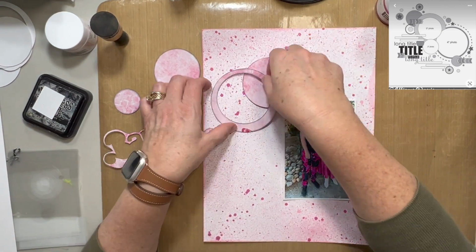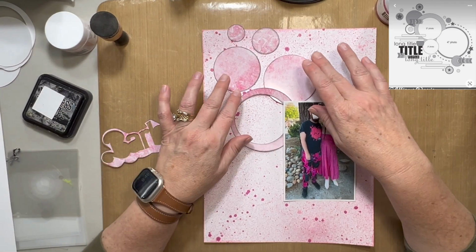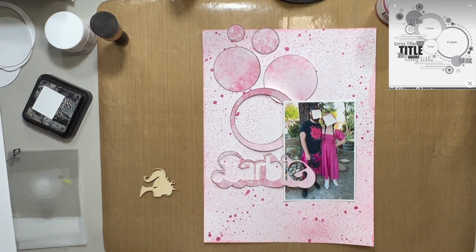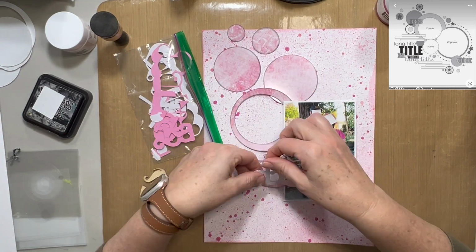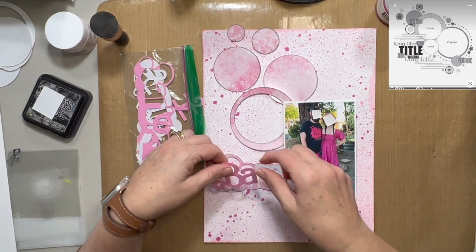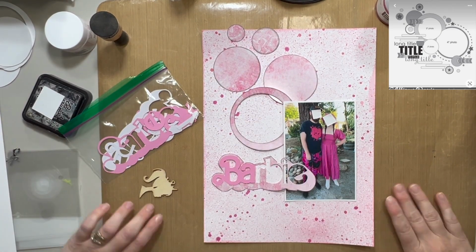Now the sketch does have a bunch of little word strips. I might go add some of those later just to note down that this was a photo of them taken when they went to see the Barbie movie the day it came out. So they're dressed up for it intentionally, and I think it works well.